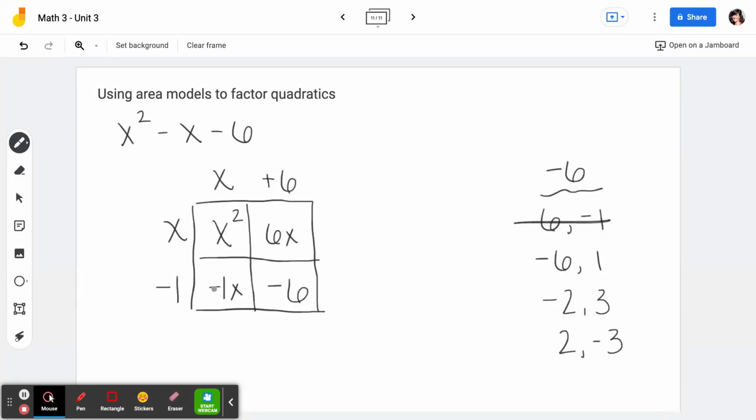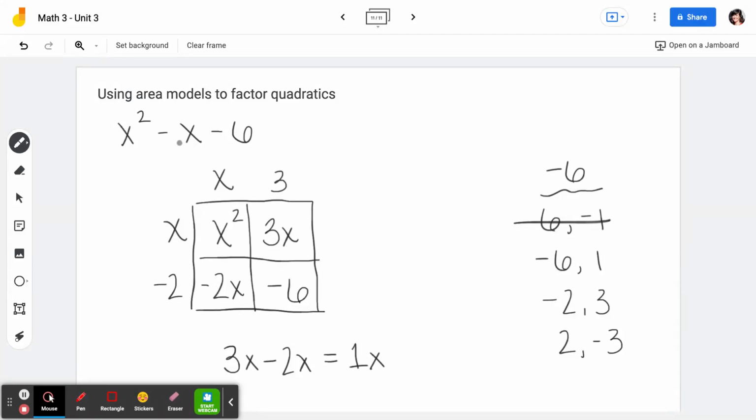I could try this one next. However, I'm not sure that even if I switch the signs around, I'm going to wind up getting negative x. Maybe, but I'm going to jump all the way down and try negative 2 and 3. It doesn't matter where I put them. This is multiplication. So negative 2 times 3 is the same as 3 times negative 2. So now the product of 3 and x goes in this box. Product of negative 2 and x goes in this box. All right, well, if I sum these two, 3x minus 2x gives me positive 1x. Not what I want, but I'm very close.